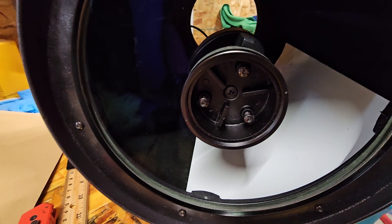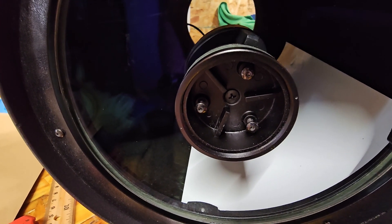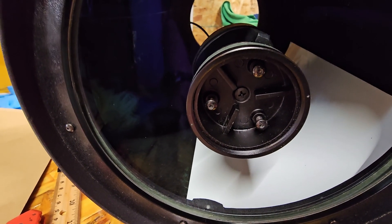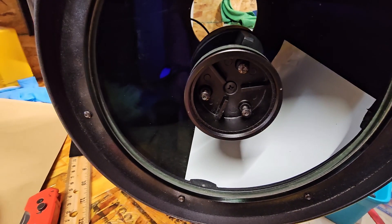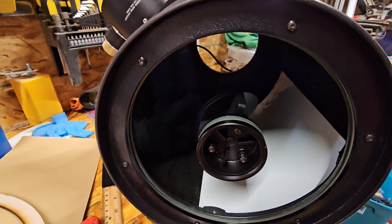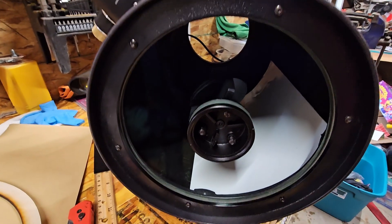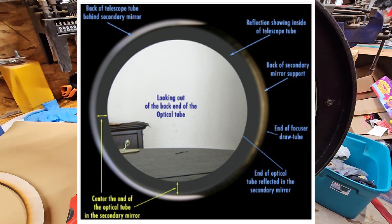You do it a little at a time — move the three outer screws just a bit of a turn, then move the center one the same amount, or push the mirror out with the middle one and tighten up the three on the outside. I don't know if I'll be able to video through this little hole, so I'll throw in a graphic from the PDF that shows what I'm actually trying to accomplish.